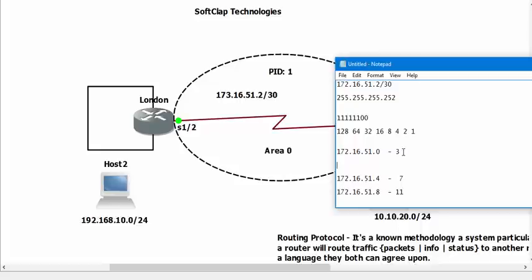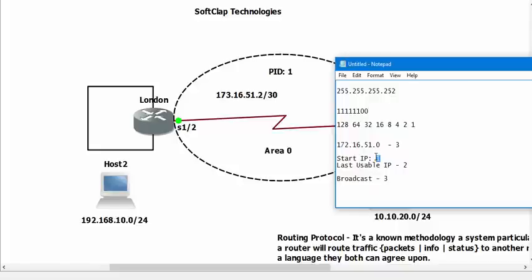So here the start IP is actually not the 0, 0 is the network. Start IP is 1. And then the last usable IP is 2, and broadcast is 3.